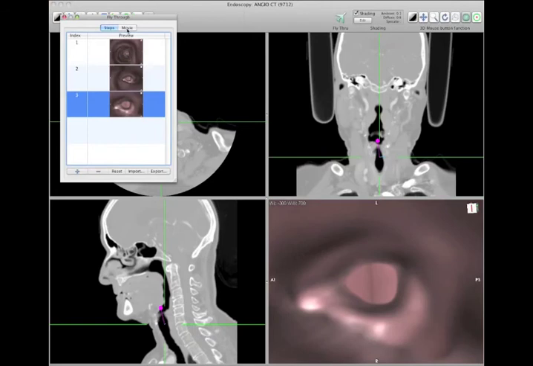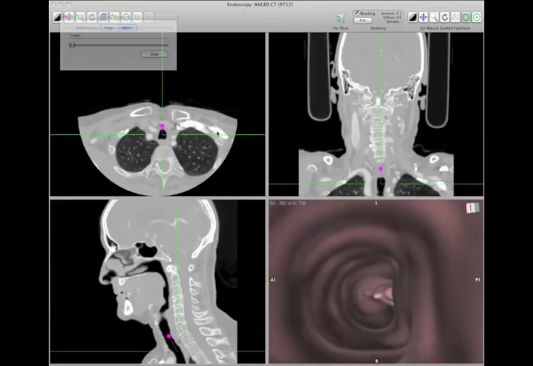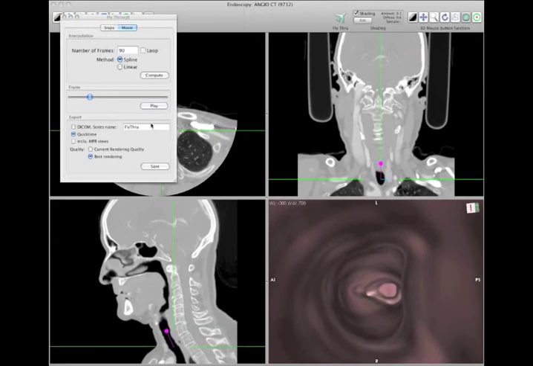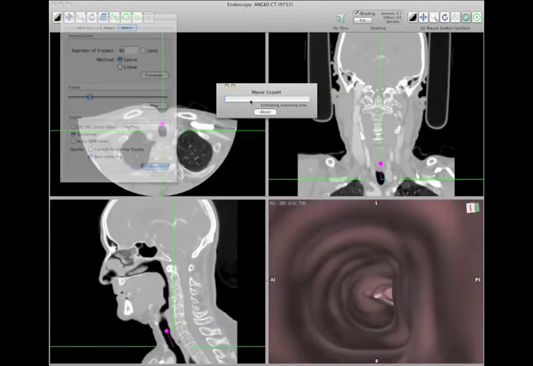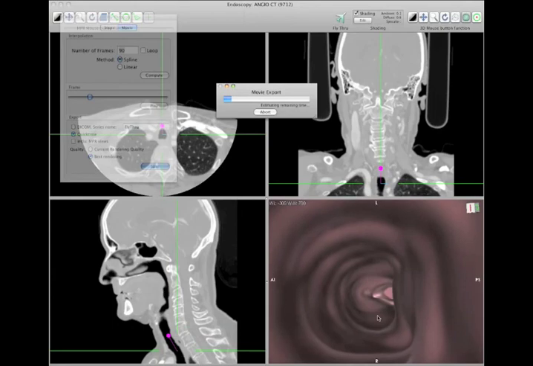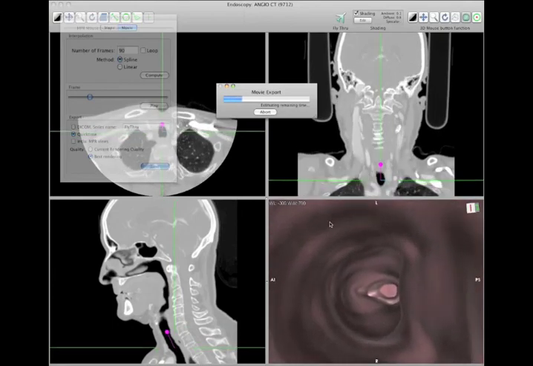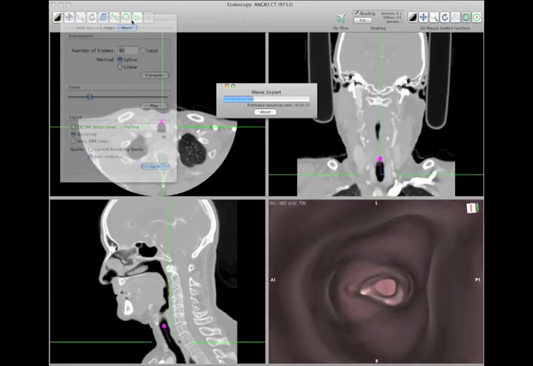But now we could go through and save that movie, give it 90 frames, click compute, and it would go through and play the movie for us. Okay, we would save it, so you click stop. That's if you want to play it and see it in real time. Now you could click save, and you could call it Airways Movie, right, and play it, and it would go through and render the movie we just made. Again, it's going to do it based on this view. I'm not really sure how useful this is, but it certainly is interesting. It gives me a good idea of the anatomy in that area.